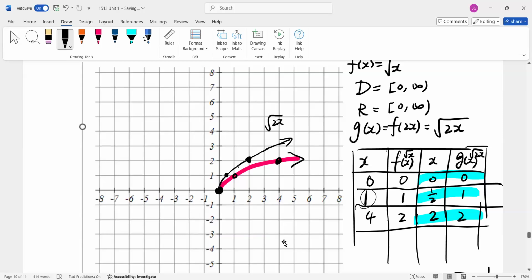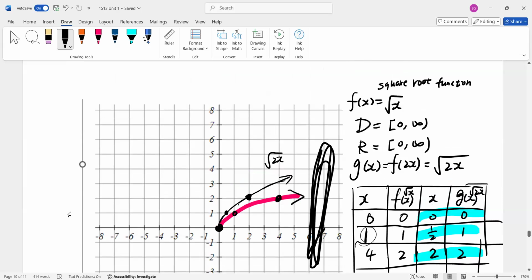So when we multiply the x by 2, since in order to reach the same output value x has to be half as large, you actually horizontally compress the curve. Horizontally compressed by a factor of 2. So all the x values become half of the value. That's why the graph looks taller, because you compress horizontally.